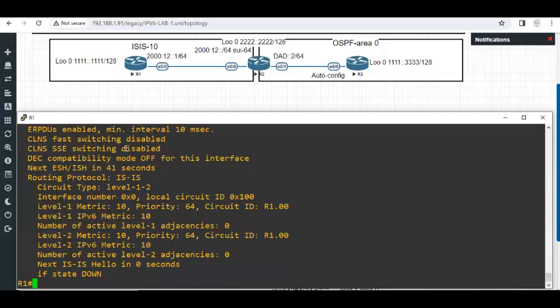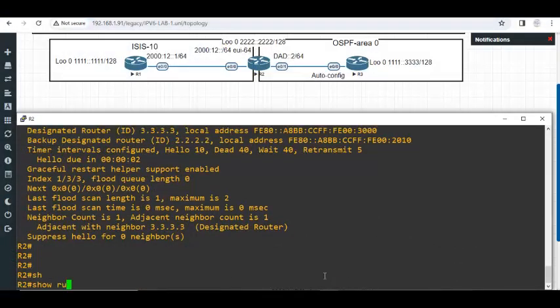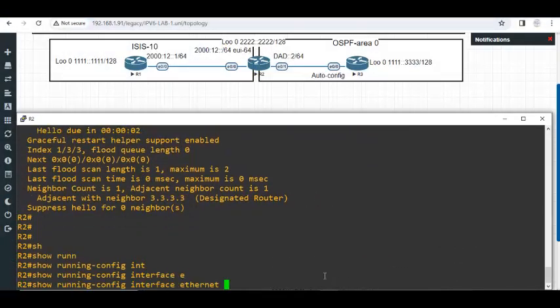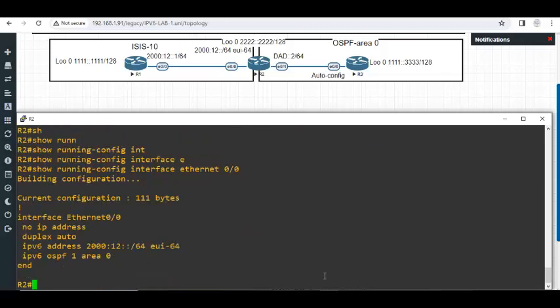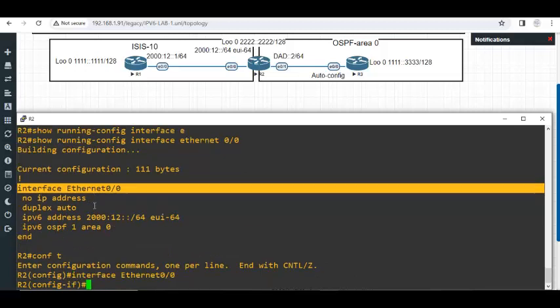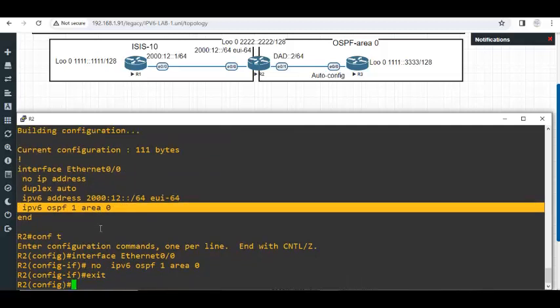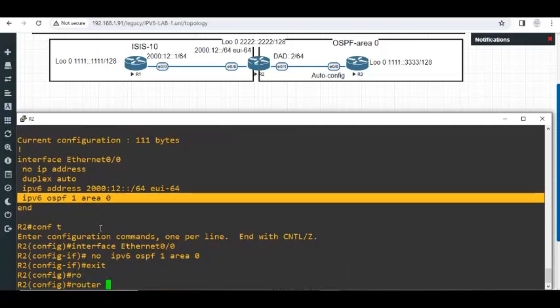On R2, I'll remove OSPF. Show run interface Ethernet 0/0. I'll remove OSPF and I put ISIS. Now, router ISIS process ID is locally significant. You can give different number, nothing wrong. I'm just maintaining the consistency.